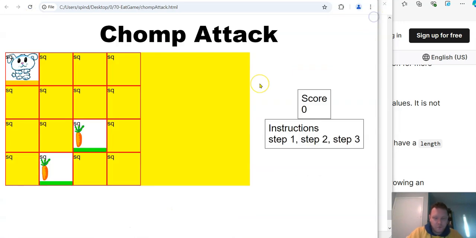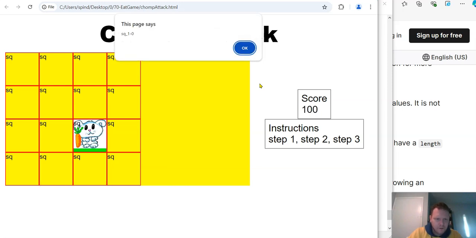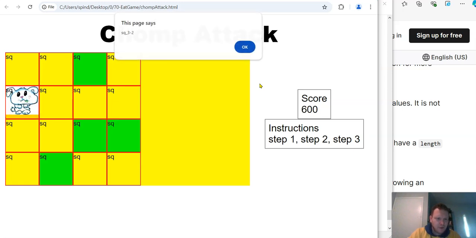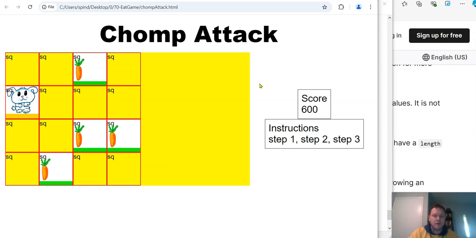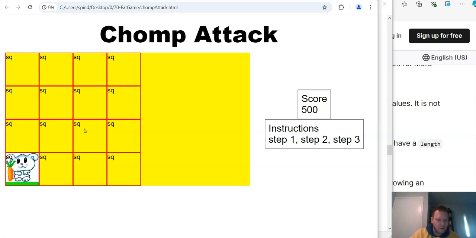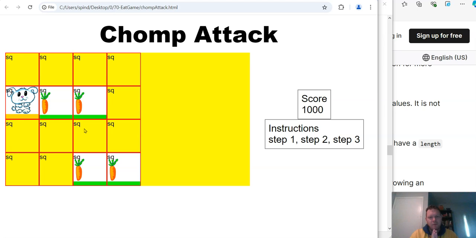Refresh. Move on down. Eat the first one. Eat the second one. 2, 3, 4. Wow! Amazing. We're good. And then you can continue, right? You go, you eat, and the point is incrementing. Okay, and we get another 4. So the next thing we want to do is remove those alerts. Okay, so it looks like everything is working as it should. You got the bunny, he can eat, he's animating, and new elements are added to the board. Okay, very good. The game is working.